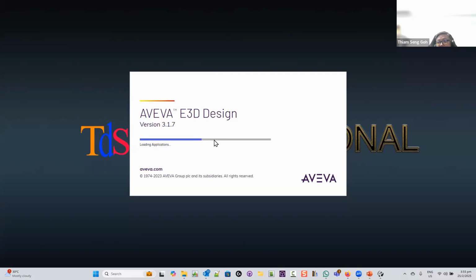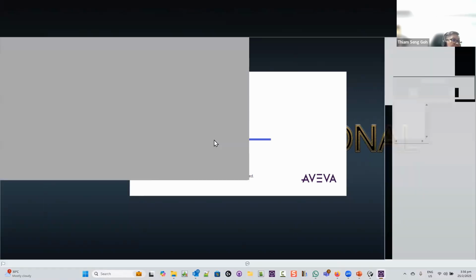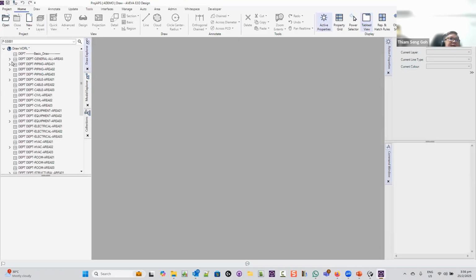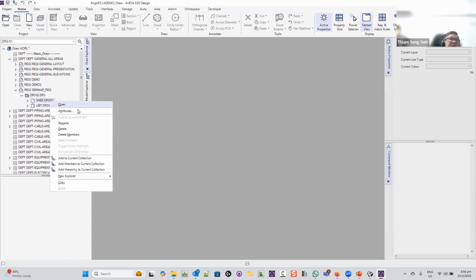So we are just on time at 4 o'clock. I'm going to talk about admin and all the things that you can come across in admin, and maybe that will answer your question on socket type, etc. Okay, so now we are back in our draw module. We go to our Draw Explorer, and then we call out our sheet that we did before, open it.